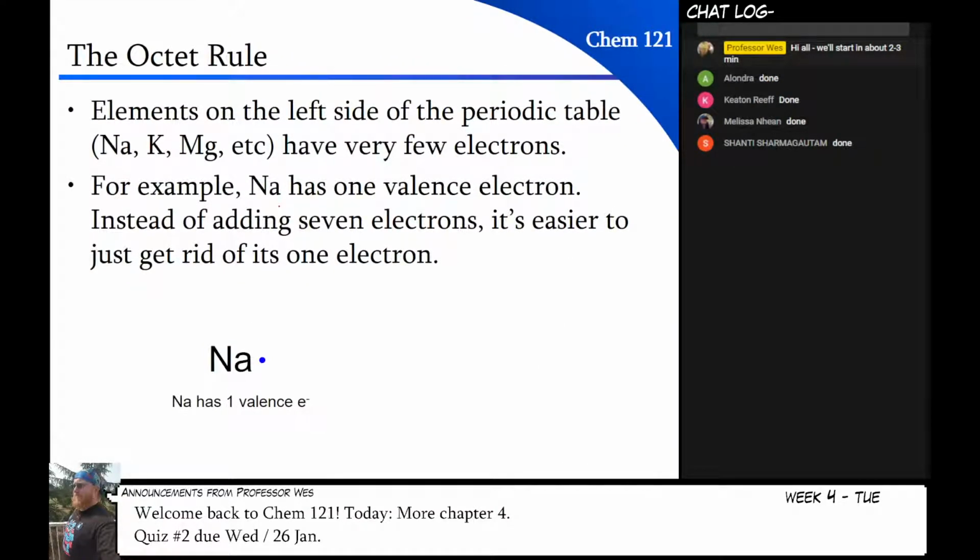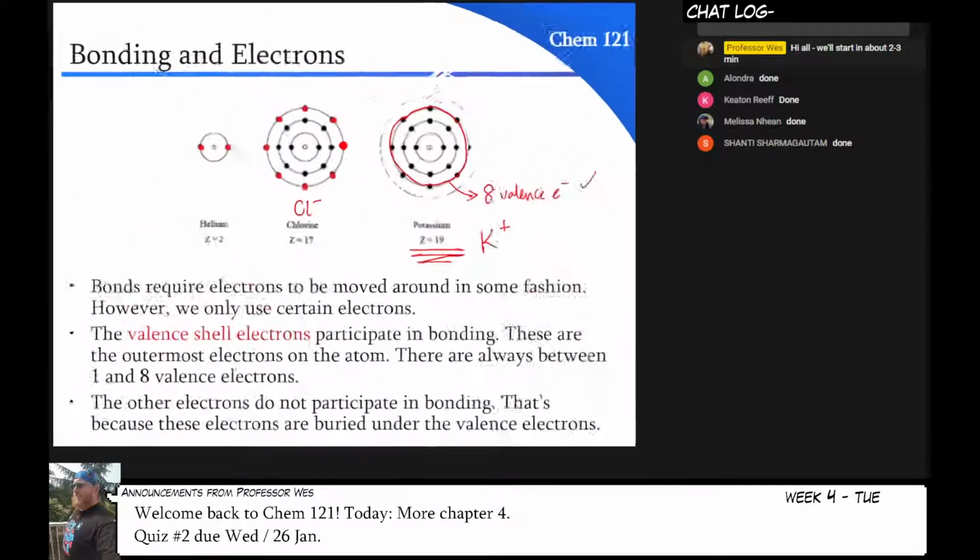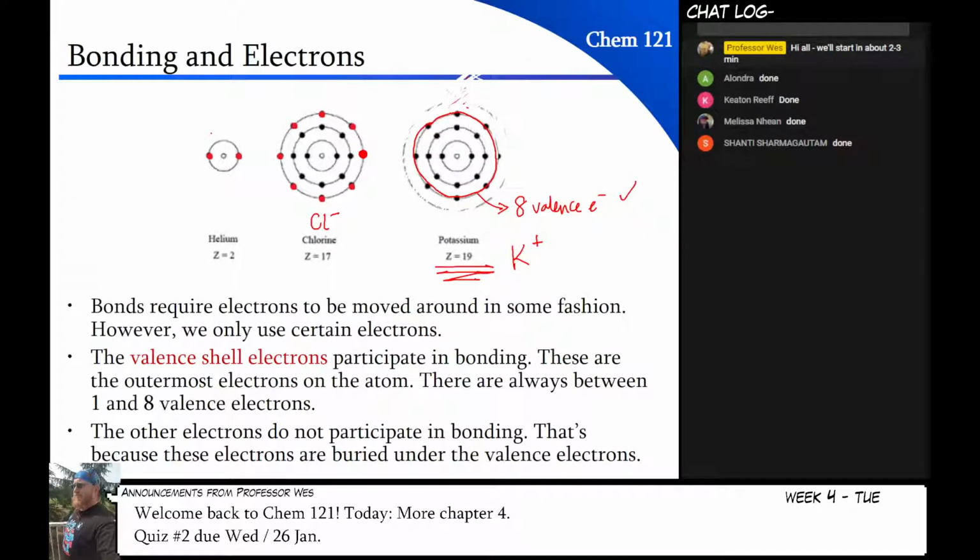There's my sodium with 1 valence electron. I'm just going to get rid of it so that it looks like it has 0 valence electrons. But in reality, what has happened is that the next layer down is the octet. And you can see that back here on this diagram. With sodium, it would just be layer 2 is now the octet as opposed to layer 3. Because sodium's in period 3, you remove the first electron on period 3, and now you have period 2. Okay?